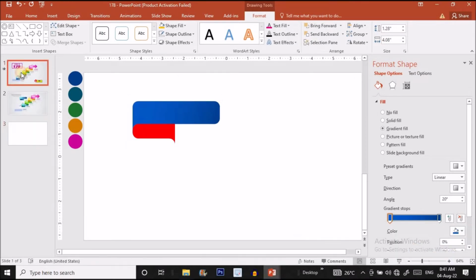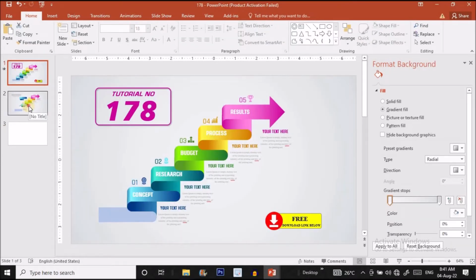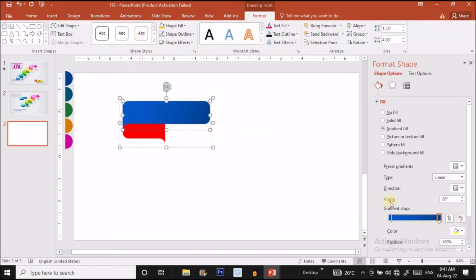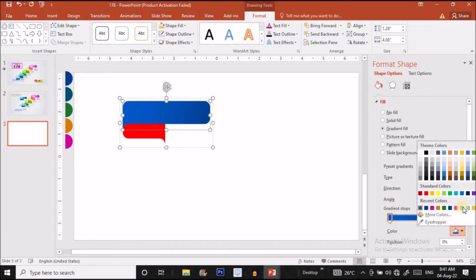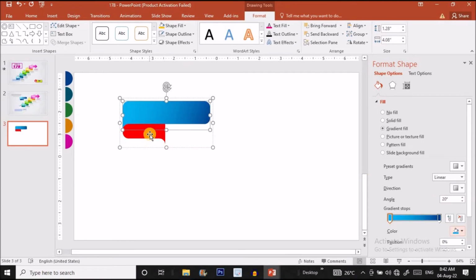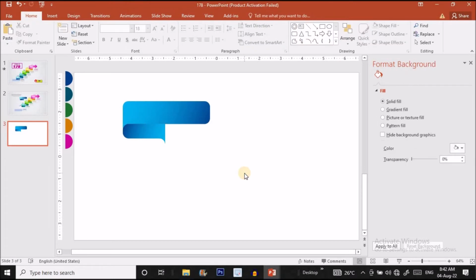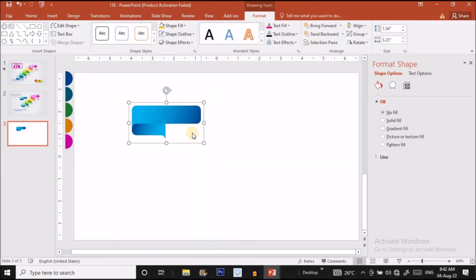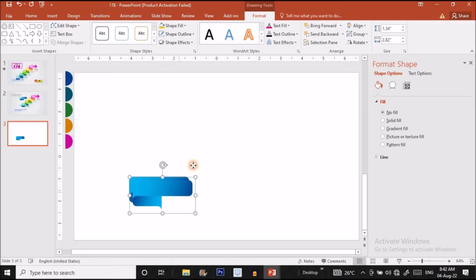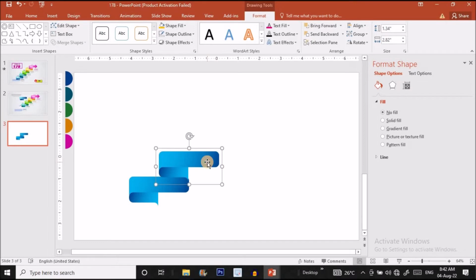so now let me take the reference of the previous slide. Okay, so for the lighter version we have to use a different color, like this color. Now for this I'm again using the gradient fill option, but this time I will alternate the handle like this. That's okay, guys. Now I will drag the inner bar to make it smaller like this, and put it over here. Press Ctrl D to make another duplicate copy and place this copy over here. Press Ctrl D, Ctrl D, Ctrl D.